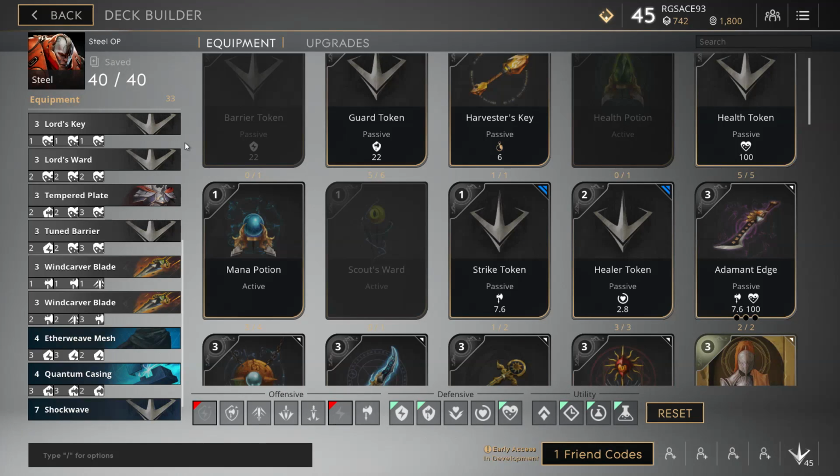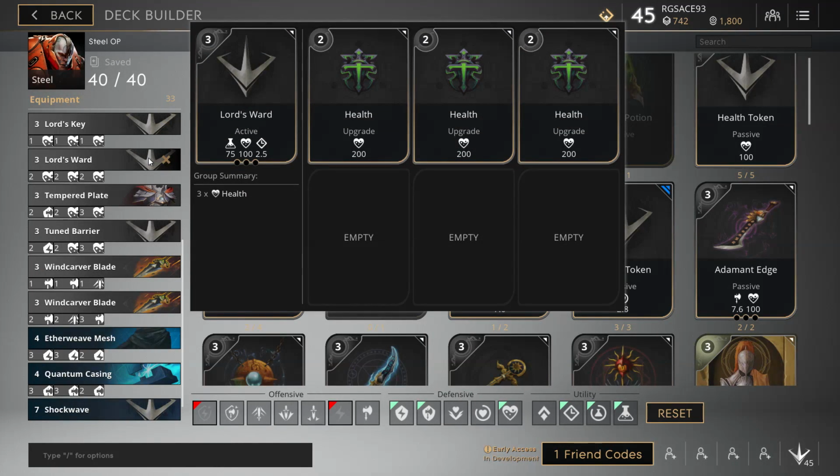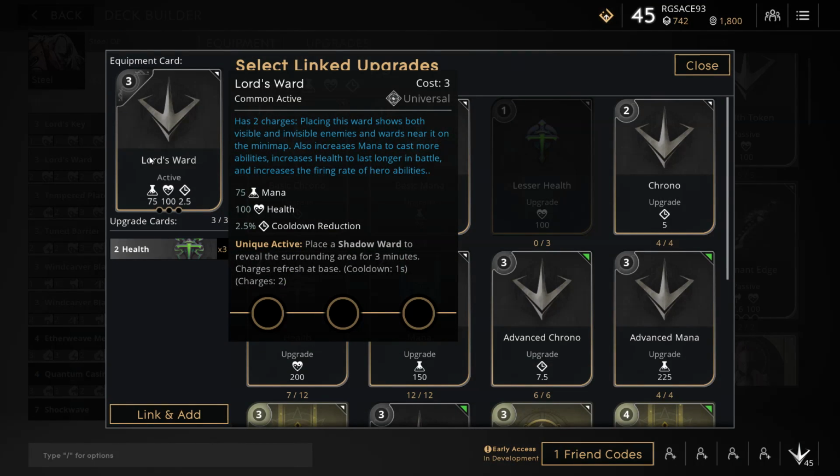A Lord's Ward, or in fact any ward item, is a must pick because, as I've said countless times, wards save lives. We want to put 3 healths into the Lord's Wards because we want to keep the wards in the late game. This will allow our carries to focus on maximizing their damage. I do advise taking wards early on in the game, but don't worry about fully upgrading the card because it has no maxed bonus. Lord's Ward is one of the last cards that I upgrade.